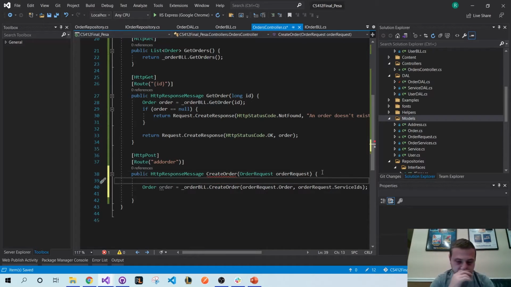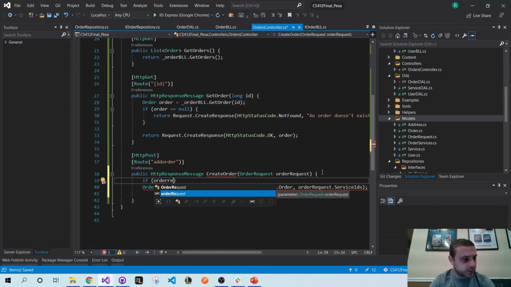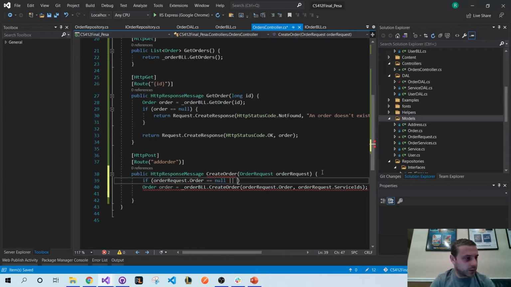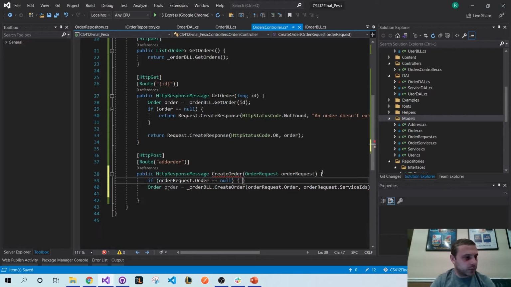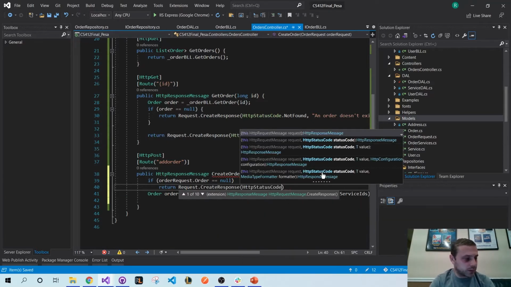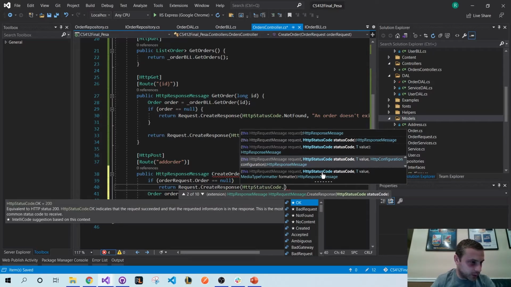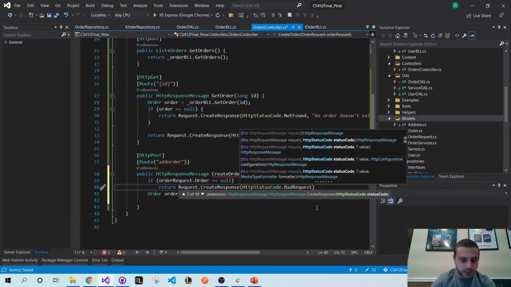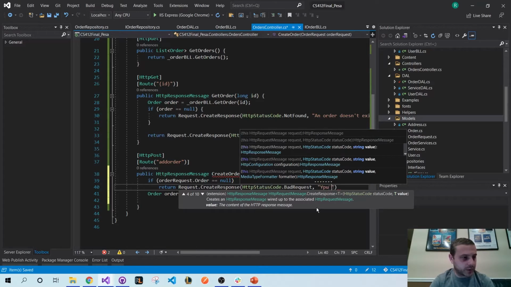So first we should check if order request order equals null, or order request order equals null, and let's do return request response HTTP code. Let's do a bad request. Say you must provide an order.